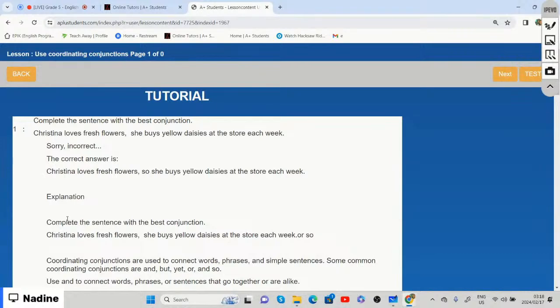So we need to complete the sentences with the best coordinating conjunction. It says, Christina loves fresh flowers. She buys yellow daisies at the store each week.